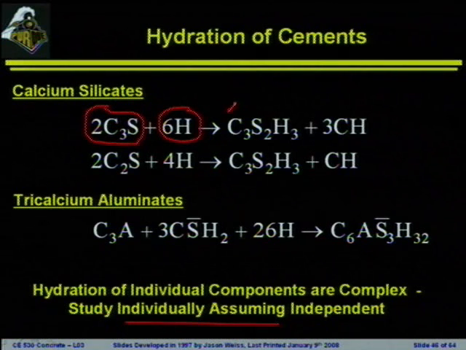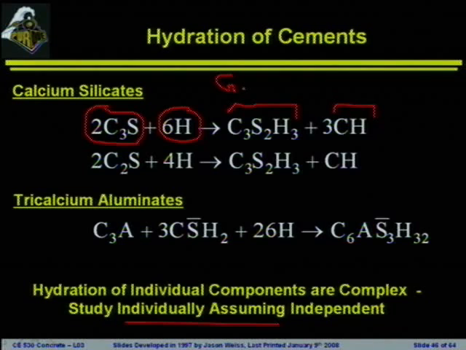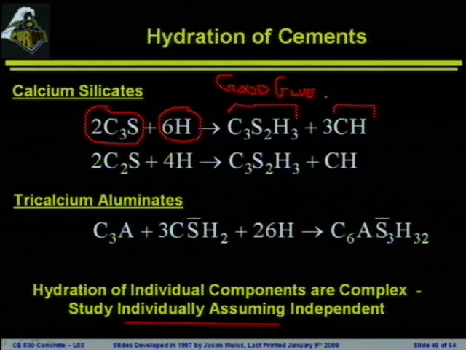They're going to form a calcium silicate hydrate, our CSH, and they're going to form a calcium hydroxide. If you want to think of these in sort of a yellow brick road type of idea, we all have seen the yellow brick road, Wizard of Oz type of thing. You remember that there were two types of witches. There were good witches and there were bad witches.